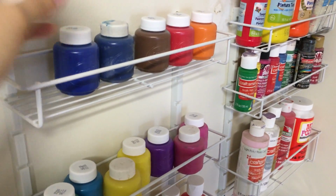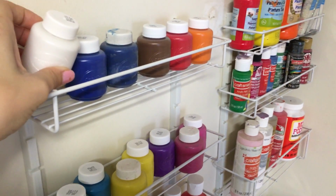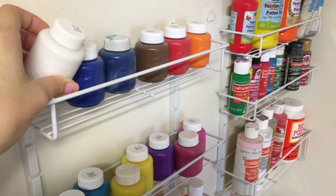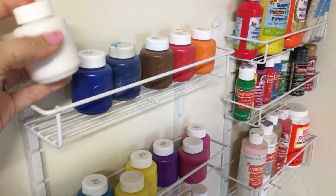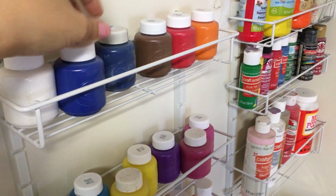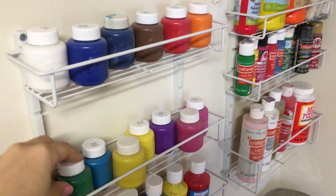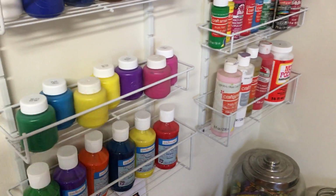And originally I was gonna just put these in one of those bins over there, like an art supply bin, but I had a situation where I was storing the paint in a container in the garage, and it got too hot and they started to expand and explode, and so I was afraid of that happening. Not that it would ever get too hot in here, but bottles of paint all thrown together in a bucket makes me nervous, so I wanted them to be a little more organized.